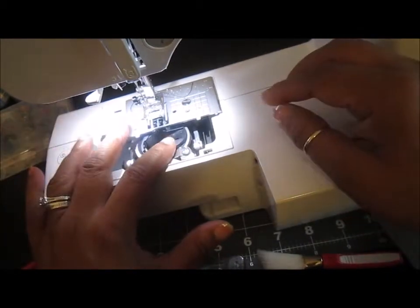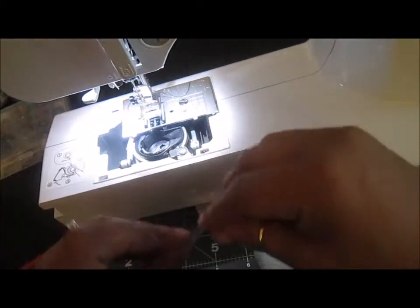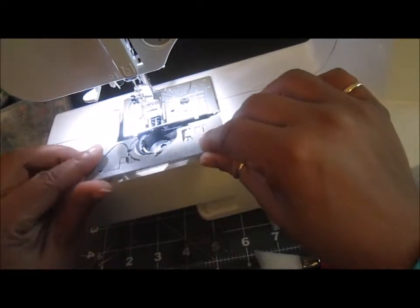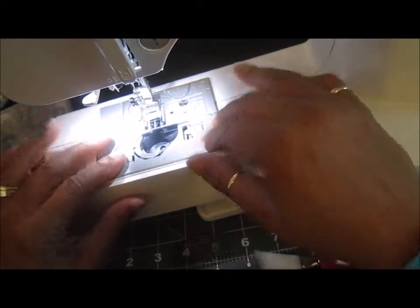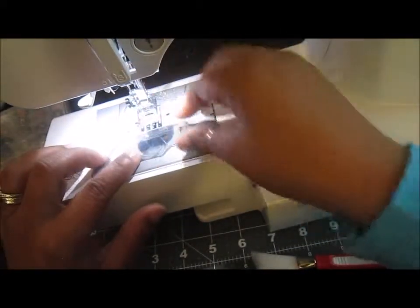It's nice and clean. And what you do now is you put this cover back on. It's just sliding it into place. You just slide it in and it goes right where it belongs. And you put your cover back up and you're done.